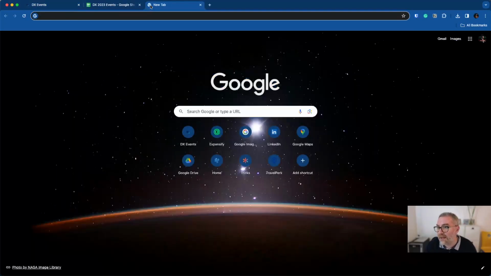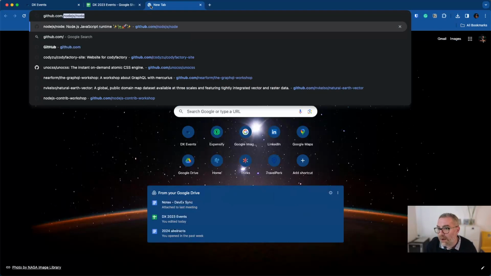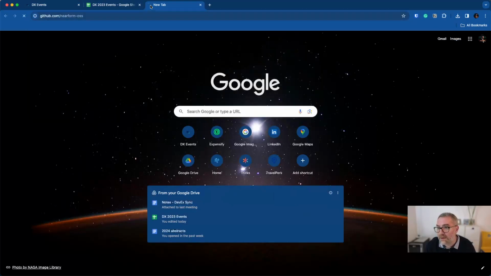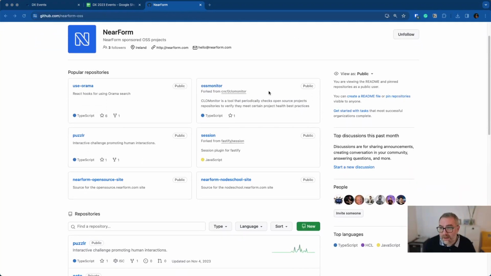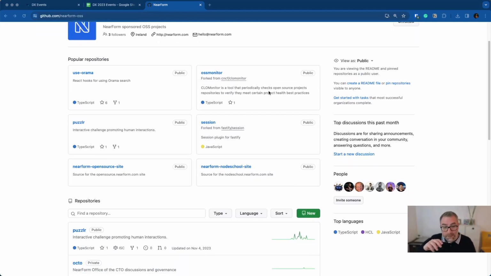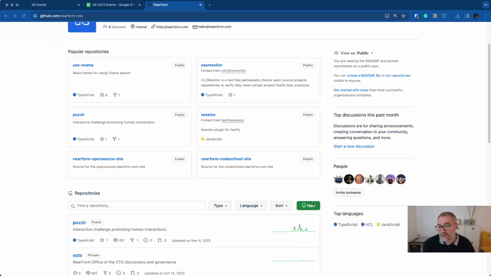Let's get started. I'm going to get into GitHub, and I want to create this in the Nearform open source project and group in GitHub. Organization, that's the word I'm looking for. So the GitHub OSS organization in GitHub. I already have admin access to this org, but you could do this in your own private GitHub account. It's not really that hard to create a repo in GitHub, so most people are going to do that. I'm just going to click on the new repository button here.